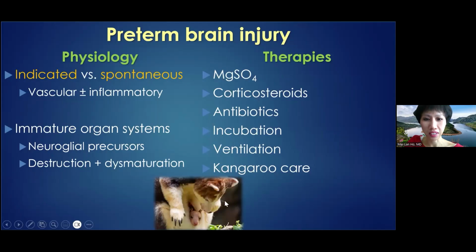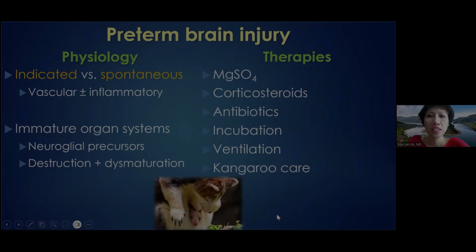So the idea is like this tree kangaroo. If you look at a newborn kangaroo, it's this tiny pink hairless thing, and it has to crawl its way up to the pouch and find the teat. So honestly, humans have it a lot easier because we have all this exogenous support. But yeah, that's the idea. It has to sit in there and mature and have skin-to-skin contact.